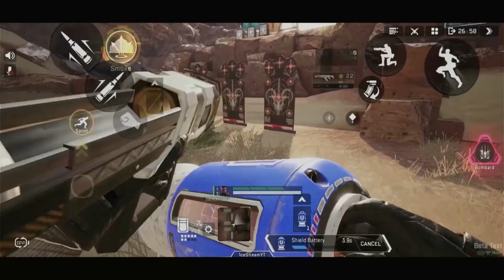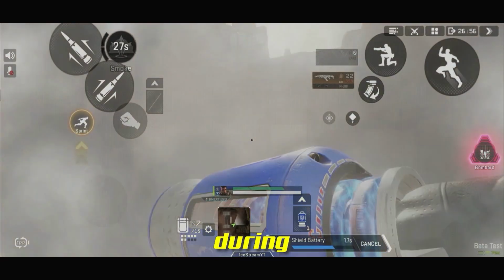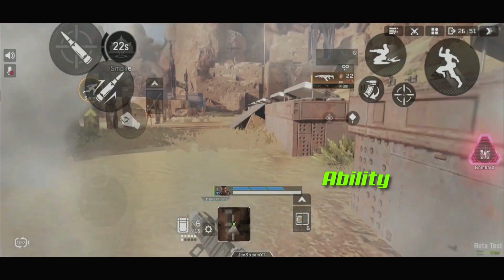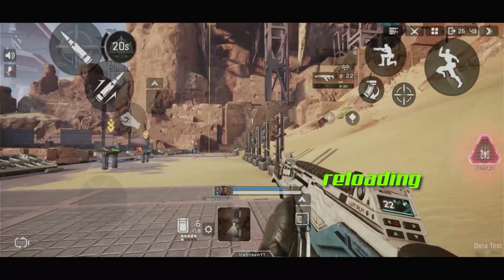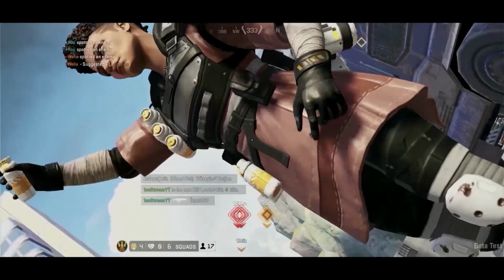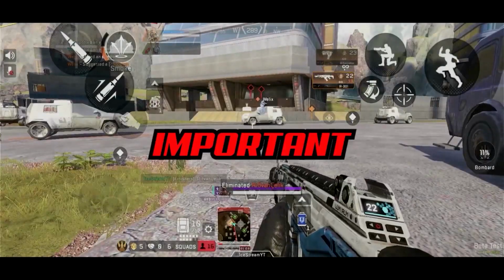Pro tip: Bangalore can heal or reload during the tactical activation animation, and likewise, she can also use her tactical ability while she's healing or reloading. So when your HP is low and you need to heal, just start healing, pop the smoke, and get yourself healed back up. Please be mindful when using this around your teammates though.